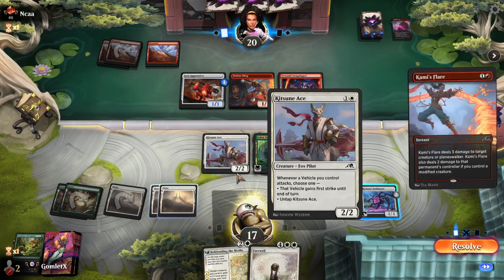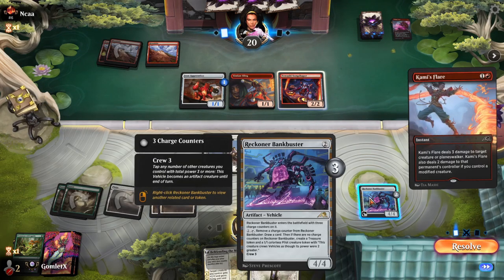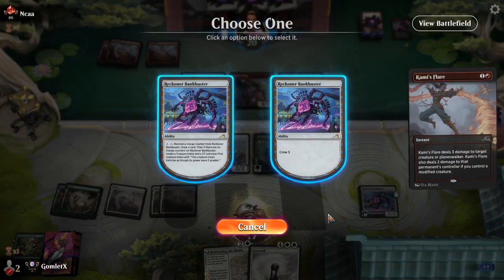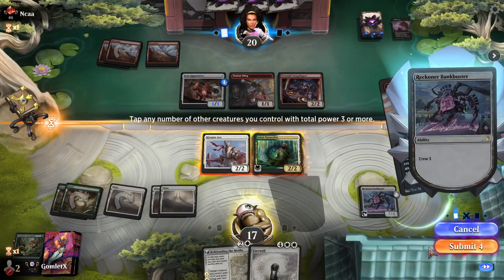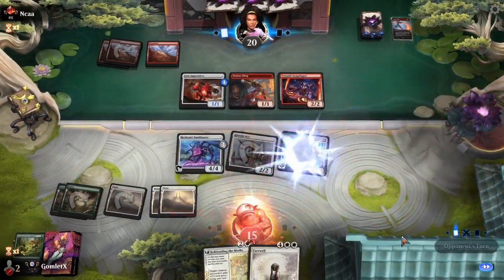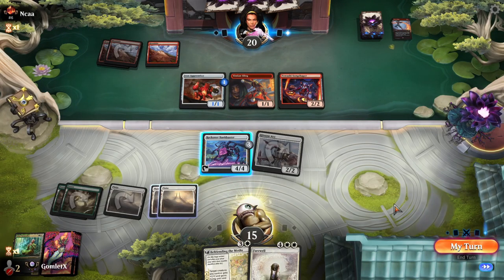Could crew this in response. Then I have one 4/4 first strike blocker instead of one 2/2 blocker. Sure. That is going to do 2 damage to me, though, because they have a modified creature. Alright, they're going to pass turn.